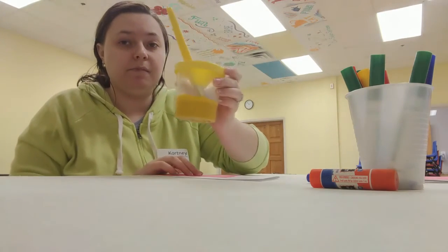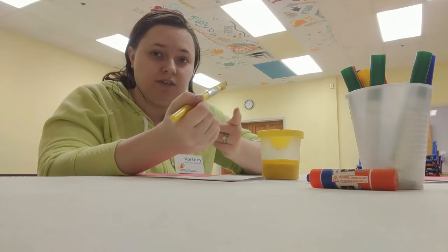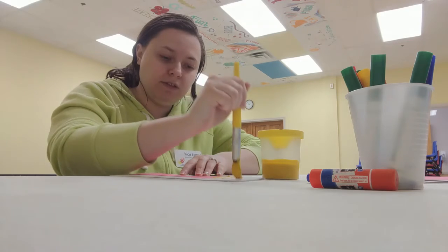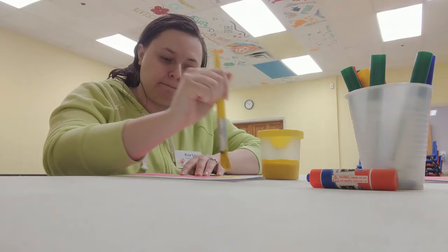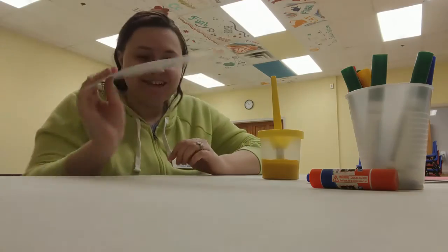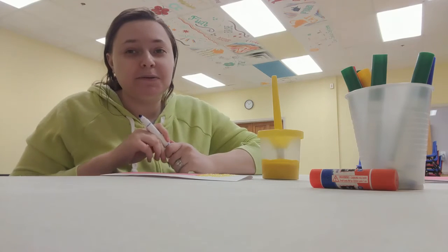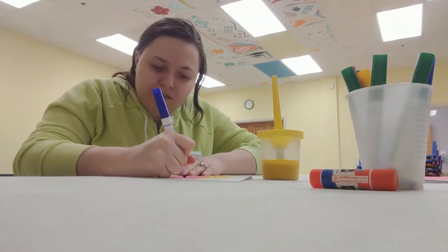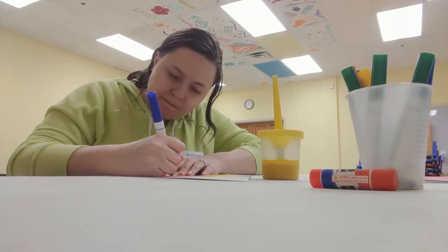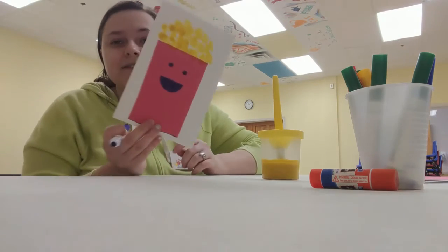We have our bucket on here and then I'm going to grab my yellow paint and make it look like buttered popcorn. I'm just going to use a little bit of it — you can either use your fingers and do little spots for your popcorn, or you can just use a brush and do little spots for your popcorn too. Here is my popcorn bucket. Something fun you can do is put 'you're the best pops' or 'pops I look up to you' or something like that, or you can just draw a face on it. I'm going to draw a little smiley face on mine.